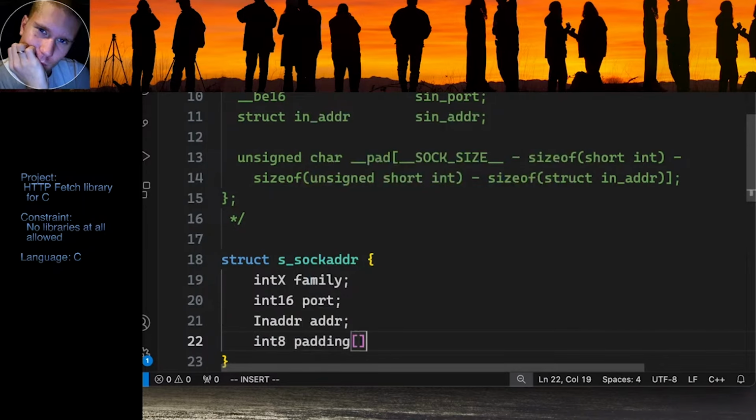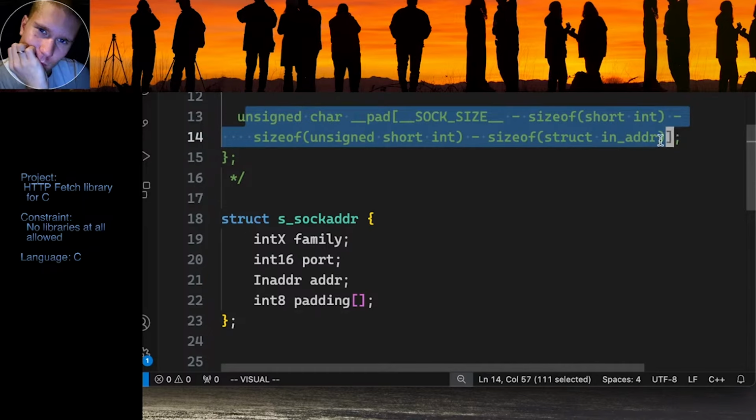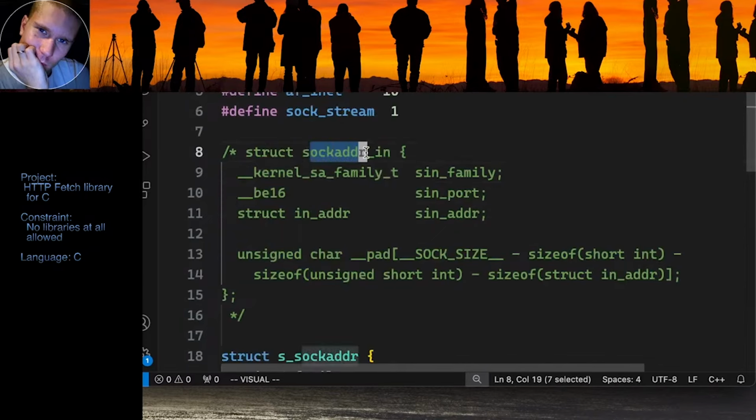padding and some number. We need to calculate how much, because why do we need padding? Because this is basically not the same as the sock address structure the operating system wants. This is a sock address in structure, which is a deviation from it. So we need to fill in all the blanks, since sock address is probably a bigger structure then.